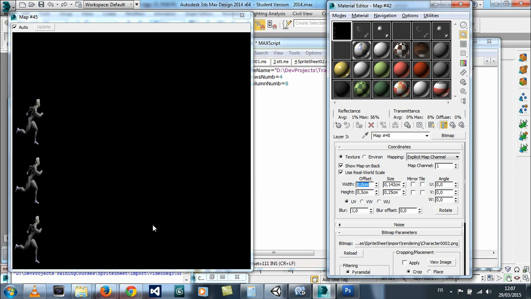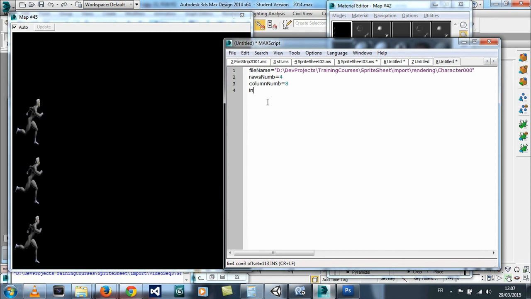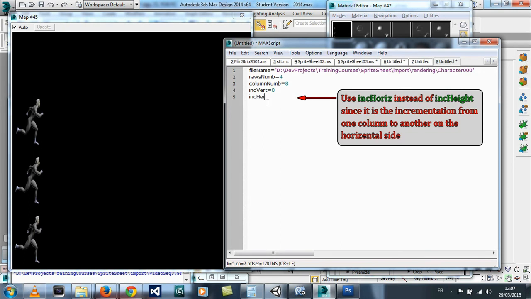So we need to declare those 2 variables. The first one will be inc vert. You'll see later how we are going to use them. And inc height. Also it will be starting from 0.